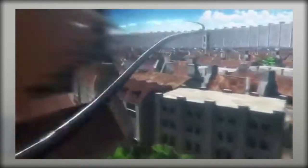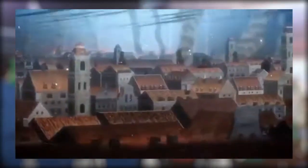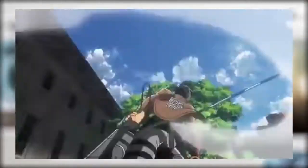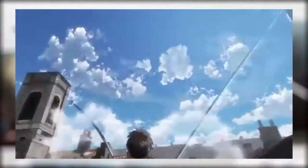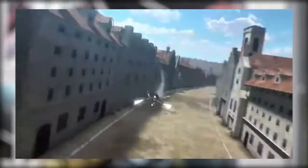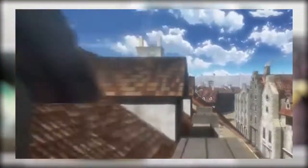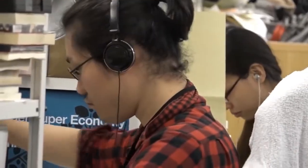The solution to this, of course, was to simply create a 3D rendering of the environments and track the characters' animations to some camera movements within that 3D space. And as you can see, it paid off beautifully. These high-speed sequences look amazing, not only because of the great lighting and fluid movements, but also because the rendered backgrounds give you a better sense of the speed they're moving at and help to make the action feel even more intense.